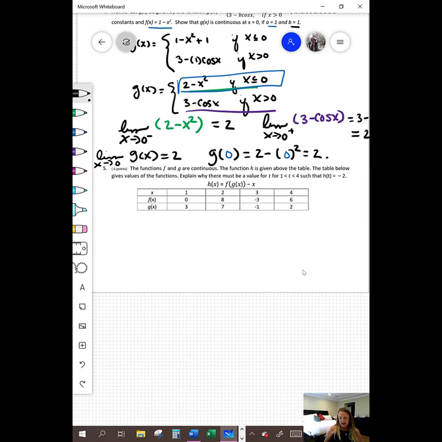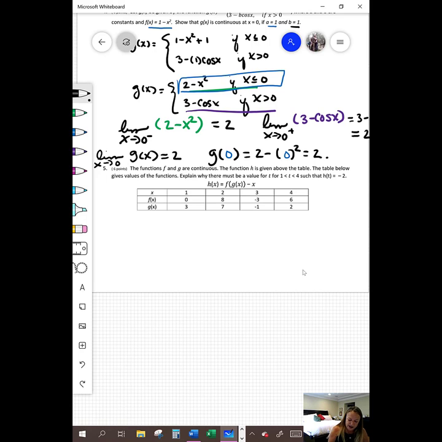Okay, so if f of x and g of x are continuous, then f of g of x also must be continuous as long as f is defined at g of x at some value x there. And then x minus x is also continuous, so the difference of those two continuous functions also must be continuous. And so let's look at the end values. Let's plug that in wherever we see an x here.